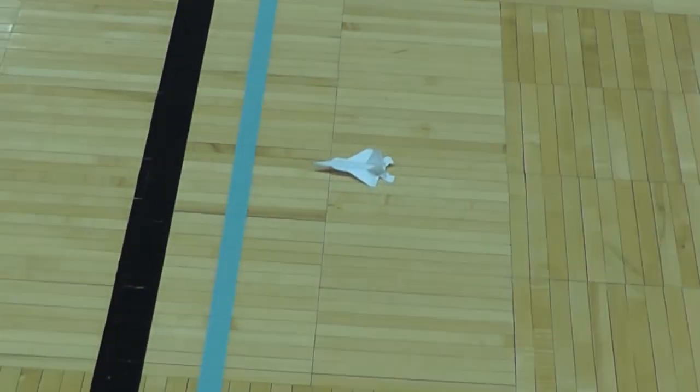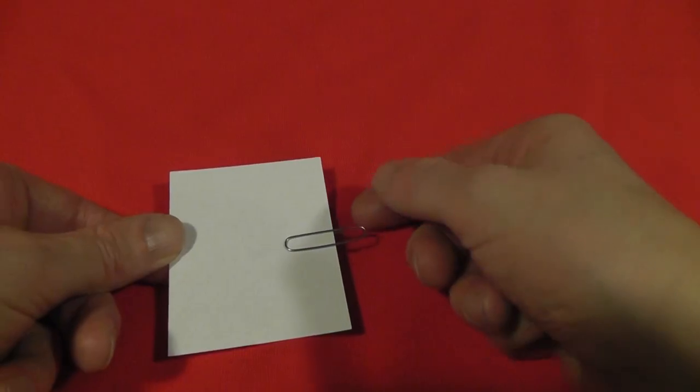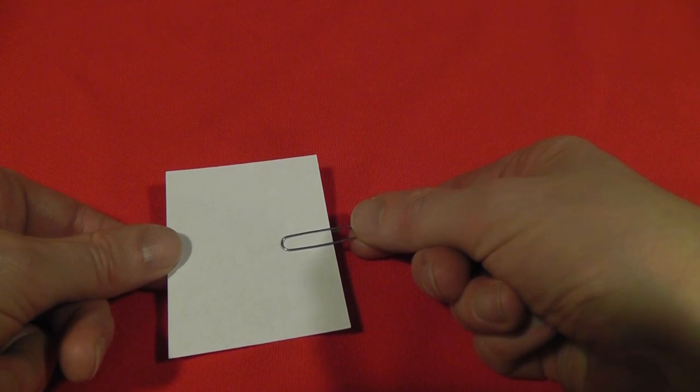Similarly, it's harder to make an F-22 fly well without cutting and taping. You can pinch a paper clip onto rectangles like these. Make sure you measure and put it exactly in the middle.